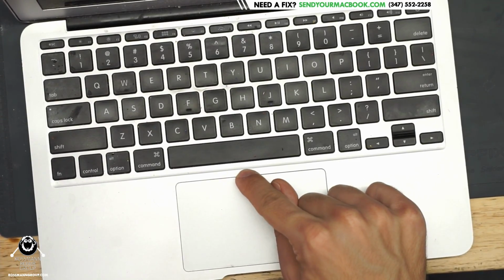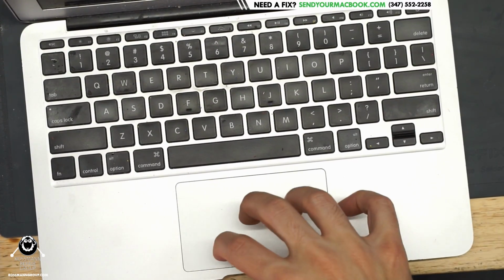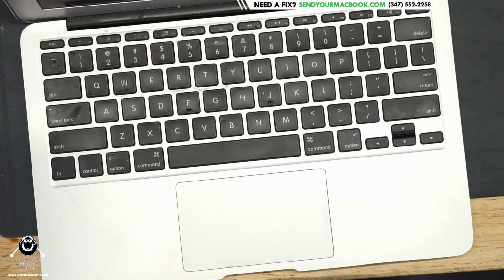And when it seeps in over here, the first thing that's going to happen is that it goes straight to that trackpad cable. And the way this machine is put together, if your trackpad is damaged, the rest of the computer doesn't turn on. There's no sense of redundancy. There's no sense of why should this component affect that component.